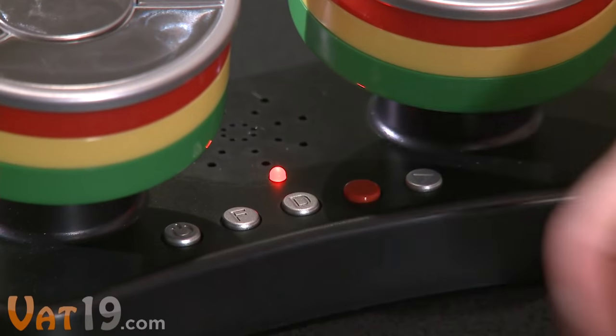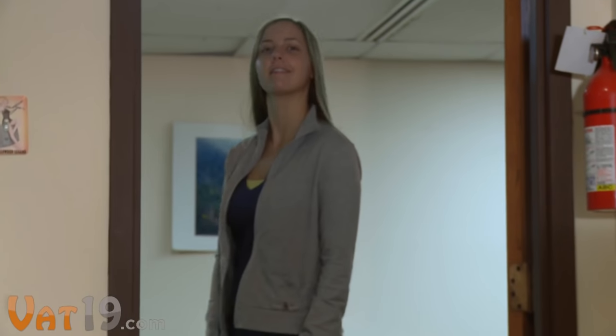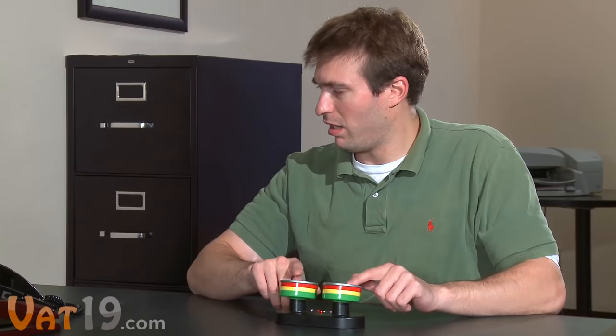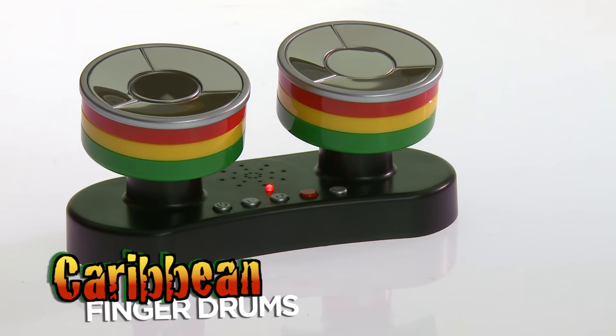Wow, you are the finger drum master. Press the D button for demo mode and let the drums play themselves. Even if you're musically challenged, others will think you're a prodigy. Unless you accidentally press F for freestyle mode in the middle of your solo. Poser. Take yourself on an island adventure with the Caribbean finger drums, batteries included.